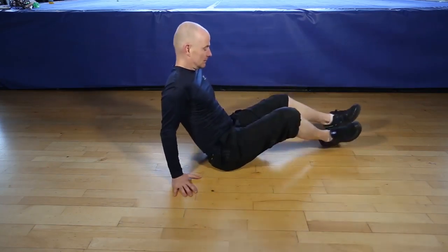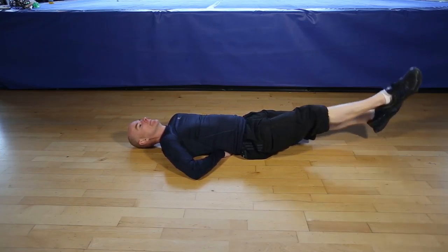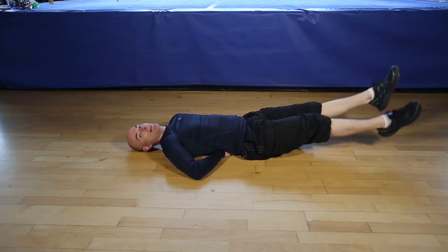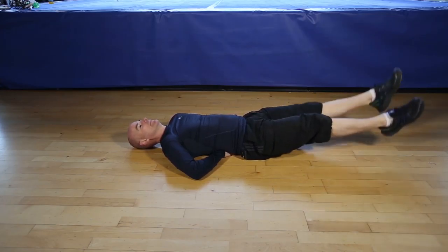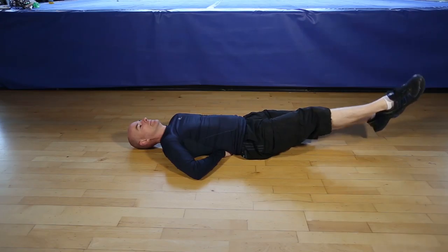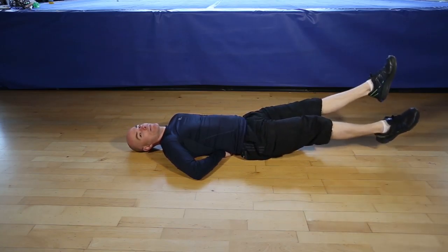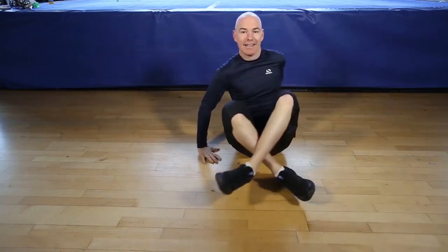Okay, are you ready for 20 seconds of flutter kicks? Let's go. Nice controlled movements. Breathe through the exercise. Working your core. Finishing in 5, 4, 3, 2, 1, and finish the flutter kicks.